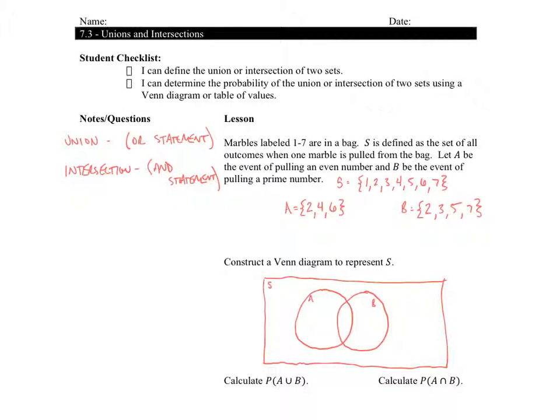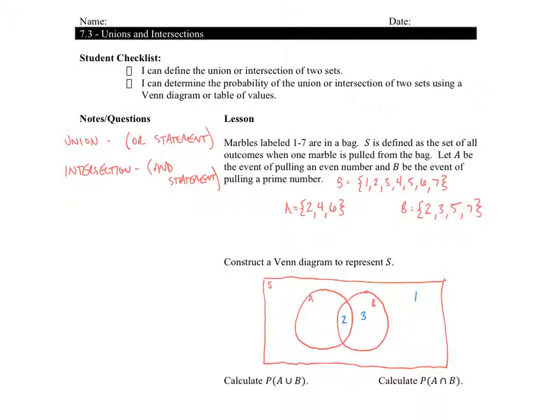Okay, we're just going to go element by element. The element 1 is in set S, so it belongs in this box, but I don't see it in any of these. So I'm going to put the 1 on the outside. The number 2 is in all 3 of our sets. So it goes inside the box, and it also goes inside of both of our circles. I see the number 3 in set S. I don't see it in set A, but I do see it in subset B. So I'm going to make sure that it goes somewhere where it's within S and is within B, but is not within A.